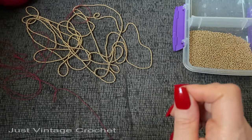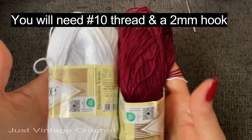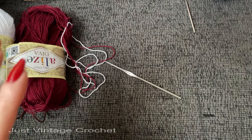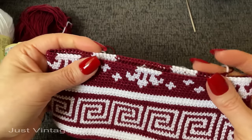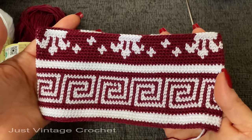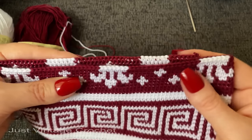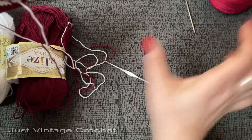Okay, I will be right back. A size 10 crochet cotton, 2 different colors. And here is the sample that I worked up, and it looks wonderful without beading. Now, I also changed the stitch count on this because we're using a thicker thread. So instead of 200 stitches like the pattern calls for, which I'm definitely not going to do, 200 stitches, because I want my purse to be really small and dainty.